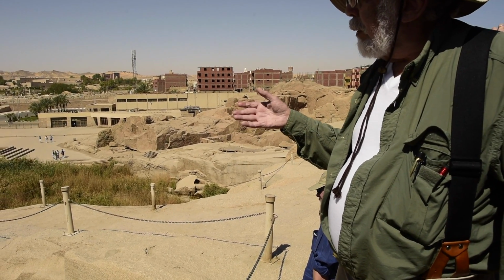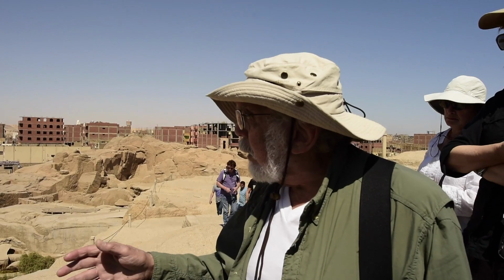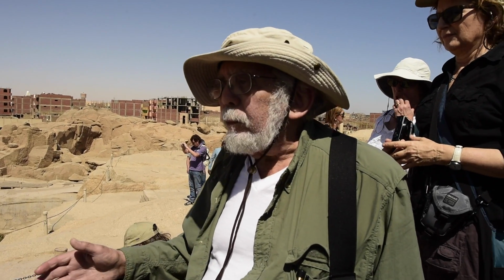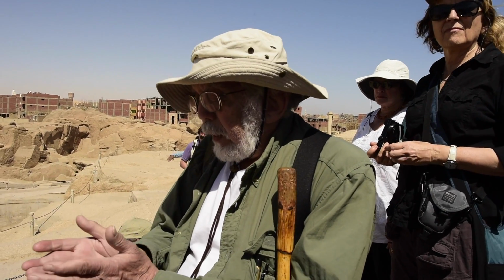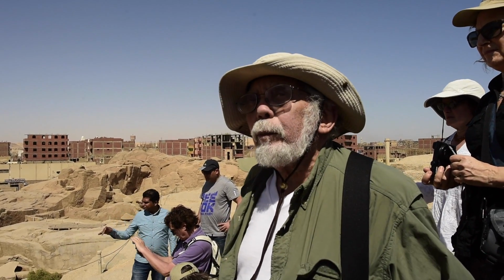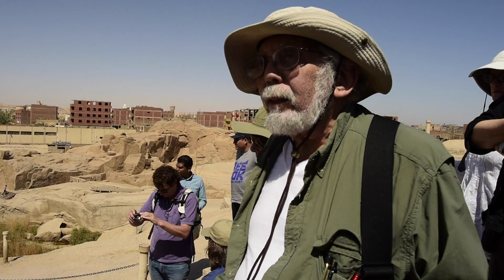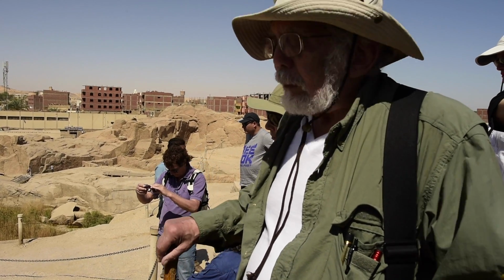Actually, that's the basics of the method. The original. Let's see if we see any here. To crack the obelisk from the bedrock to begin with, you'll see there are a number of places where they have a wedge, and it's not that steep a wedge. It's sort of like this. You wonder how they're going to get a wooden wedge in there, but I guess it's calibrated so that you do. You put a wooden wedge in, a whole line of these, wherever you want to crack the granite, and you soak the wood, and evidently, in not too long a time, the wood expands and the granite can't stand the pressure and it cracks.